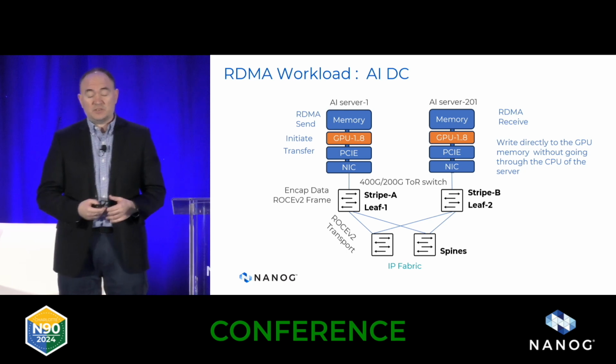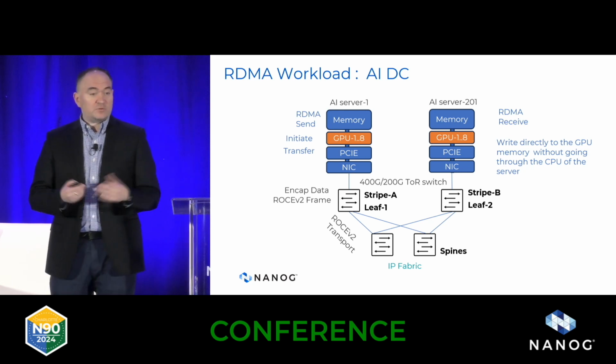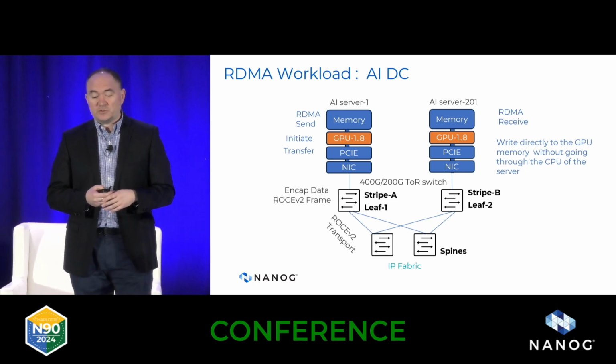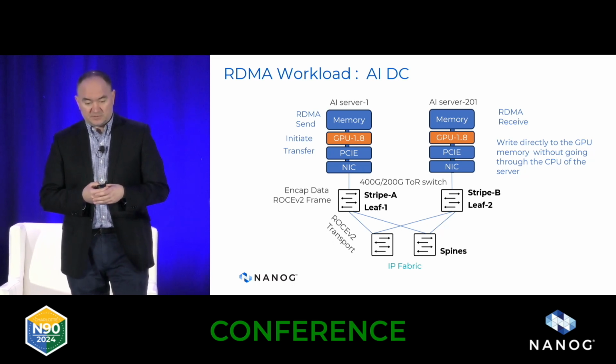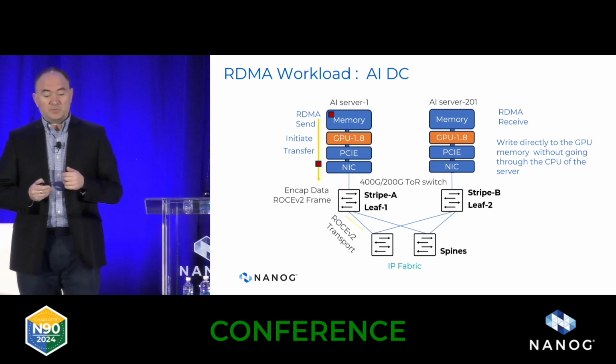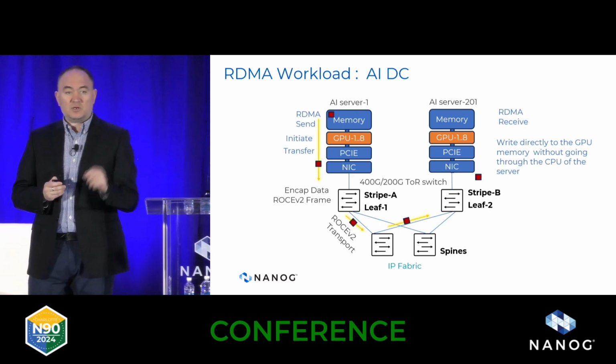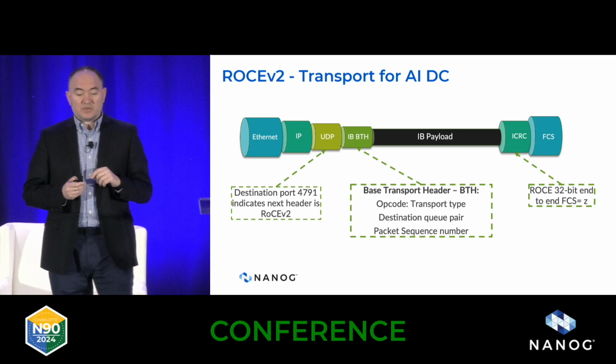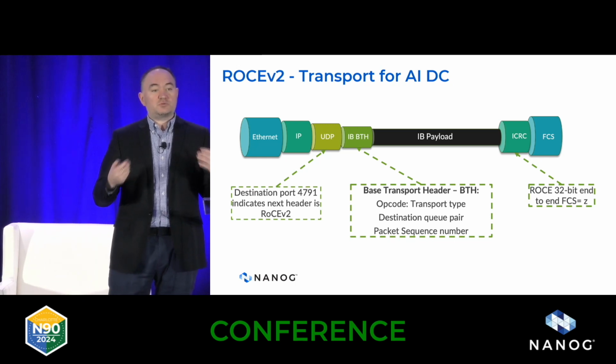The adoption of 400 gig is huge there. And of course, the number of ports of 400 gig connect is growing very, very fast. So what you can see on the slide is that these memory chunks, you can see on these red blocks, are moving across the network, but they are moving thanks to the transport, right?